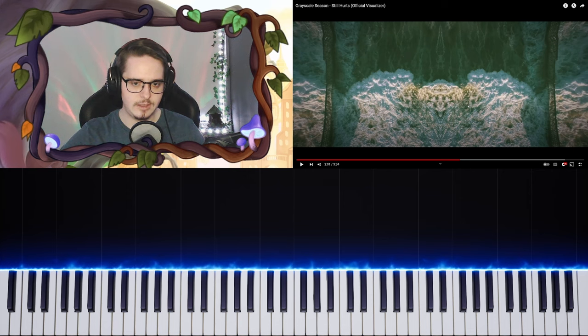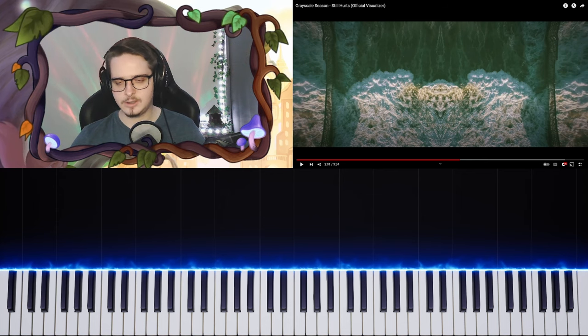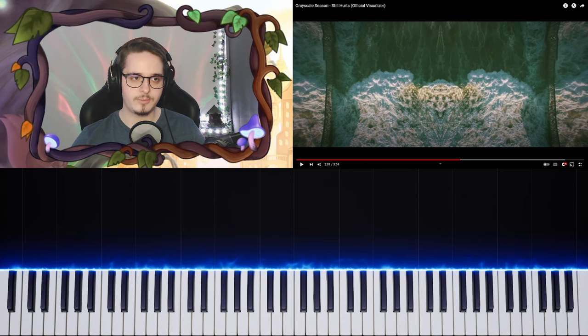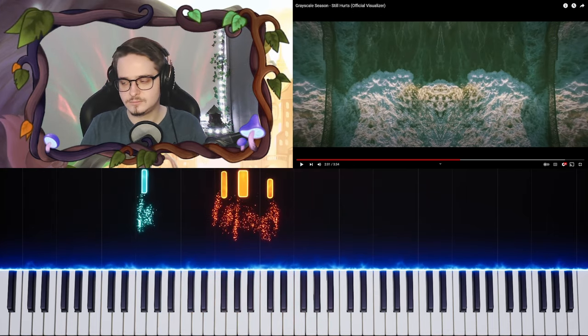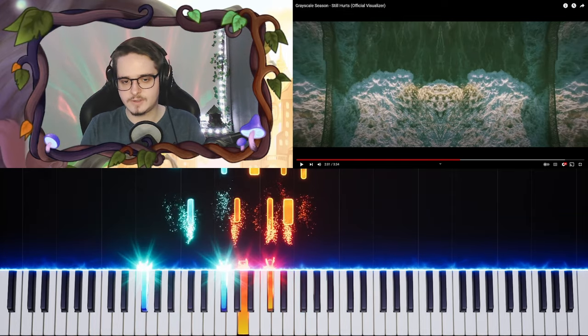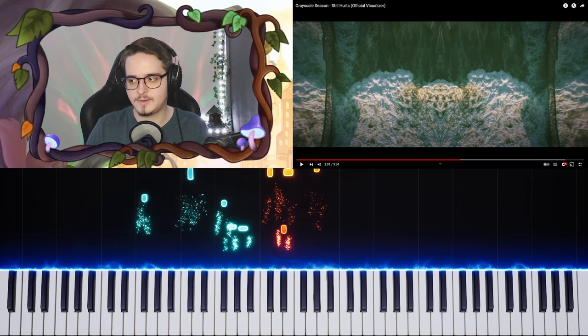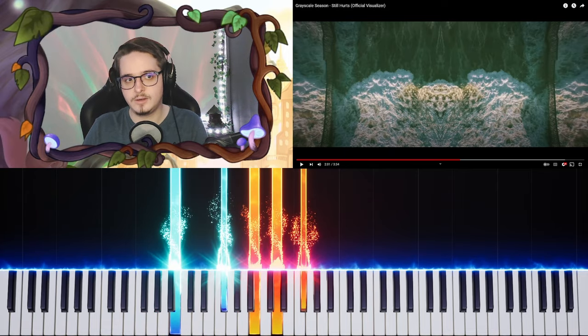That's so unique and interesting, and it not only switches up the key in a really unique and interesting, weird way. I gotta find other words to use besides just unique and interesting. I do use those a lot, I know. But it doesn't just do that, it switches up the whole feel of it as well. And we go to a different chord progression, where instead of the first one, where we've had a bunch of different chords, when we go to this key, instead of having a lot of different chords, it deals mostly with the 6 to the 1.